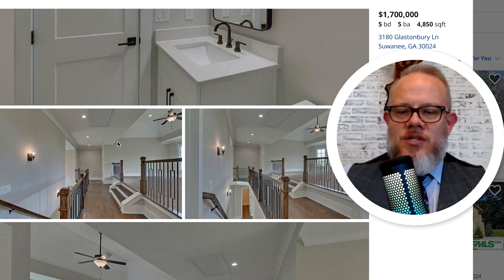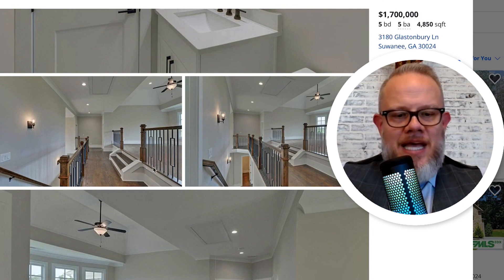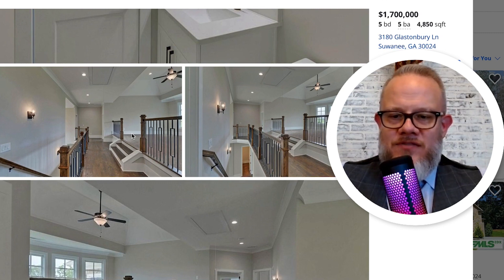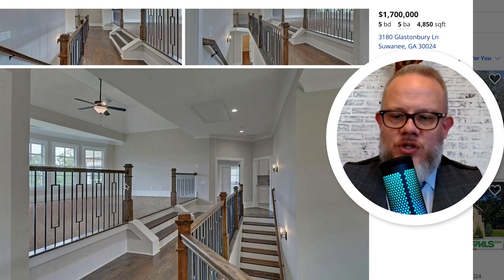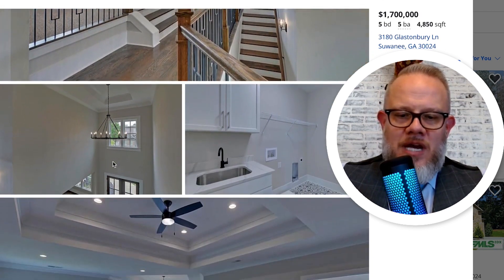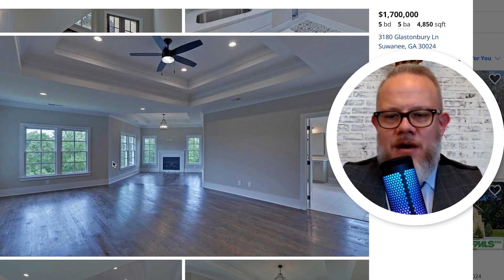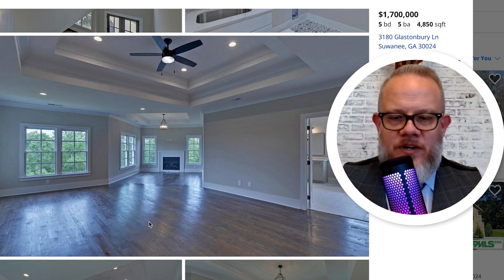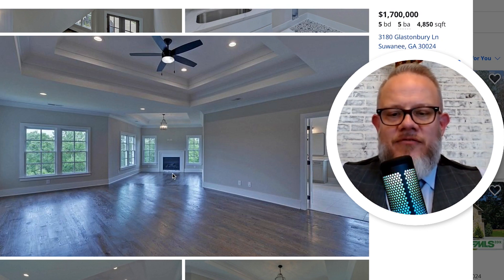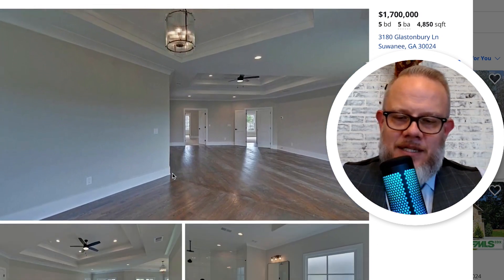As you come up the stairs, they have a cool little loft area that divides the bedrooms with a slight level change — it gives cool aesthetics and a great look with the ceiling. It has an awesome wall of windows with a great view; you almost feel like you're in the mountains. Here's one of my favorite parts — the primary bedroom. Look at how massive this thing is. You've got a double tray ceiling in the main part where you'd put your bed and bedroom furniture, and then a separate tray ceiling just off to the side for a sitting room by your own bedroom fireplace.